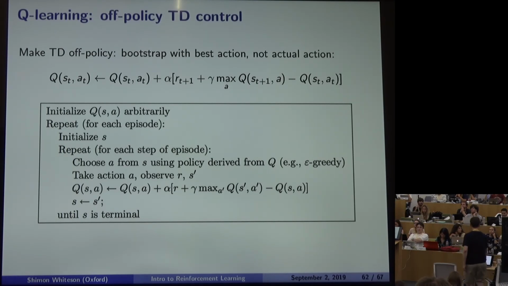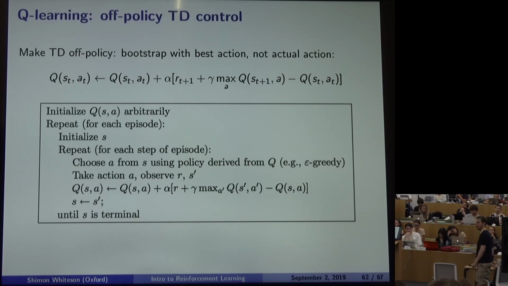Yeah, so when we perform this maximization here, the result may be an action that is different from the one recommended by our current policy. So when we were gathering data in the world, we were doing it with respect to our current policy. But when we do policy evaluation, we say, forget about that policy. Who cares what action that policy actually took in the next state? Let's just consider the value of the best action by performing this maximization. So we're learning off policy.